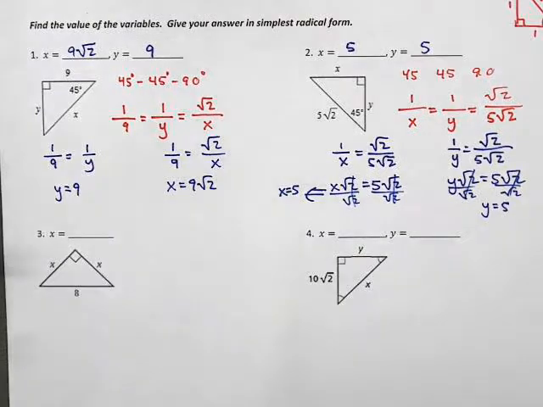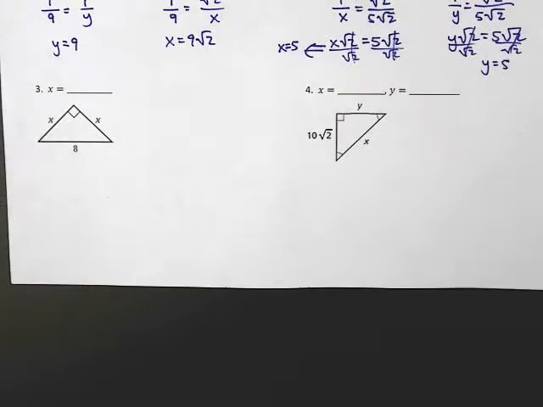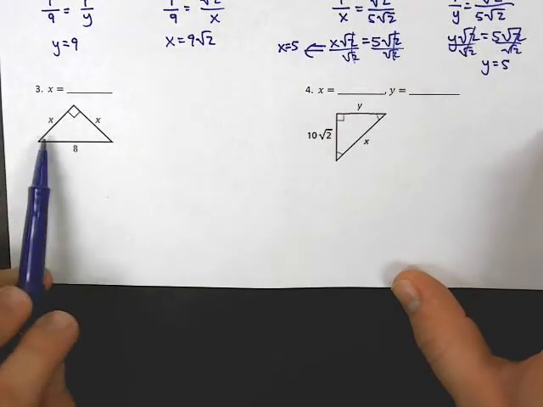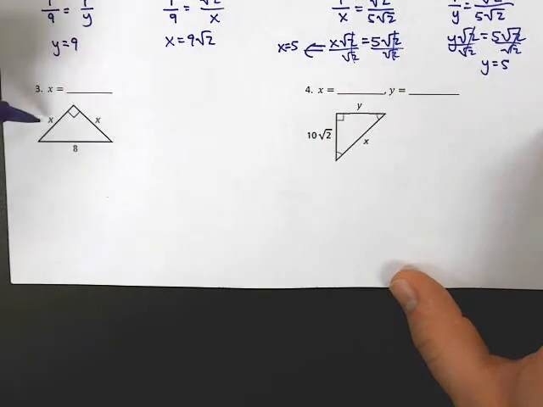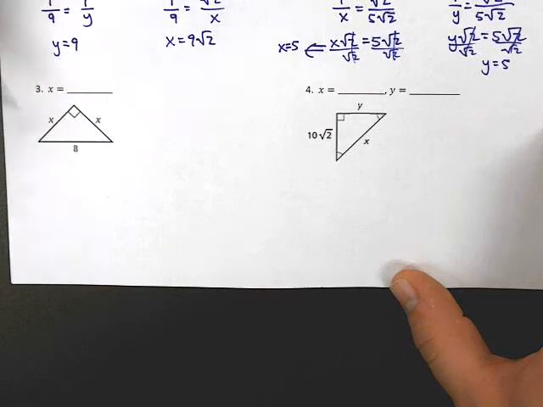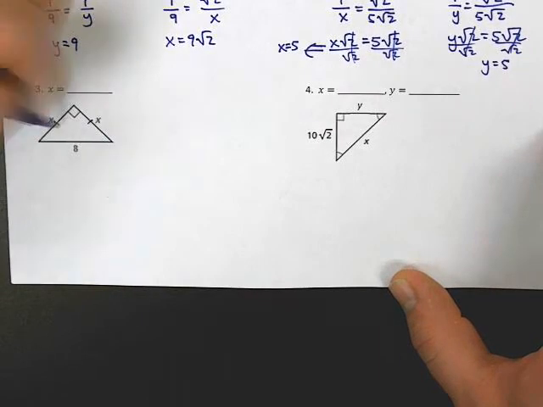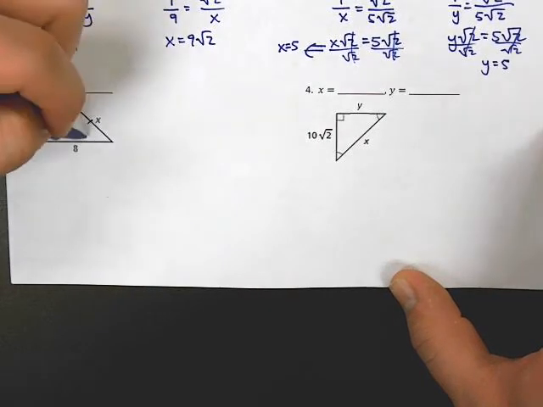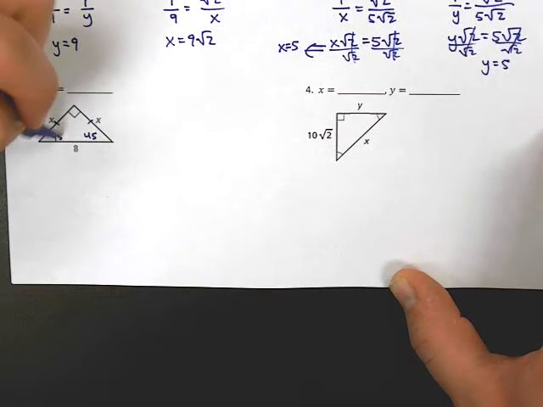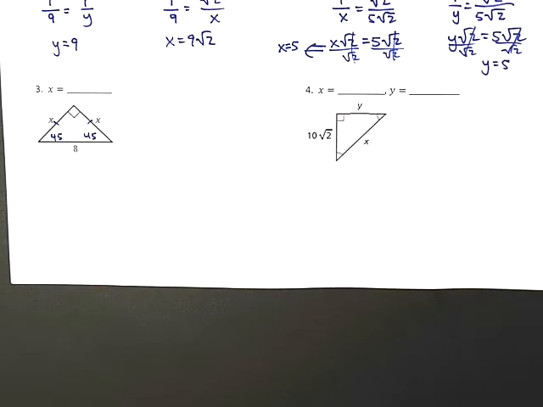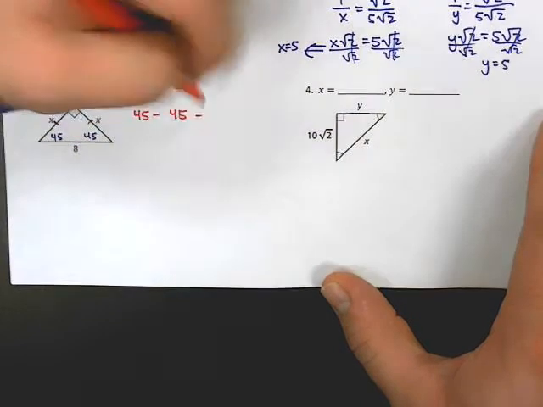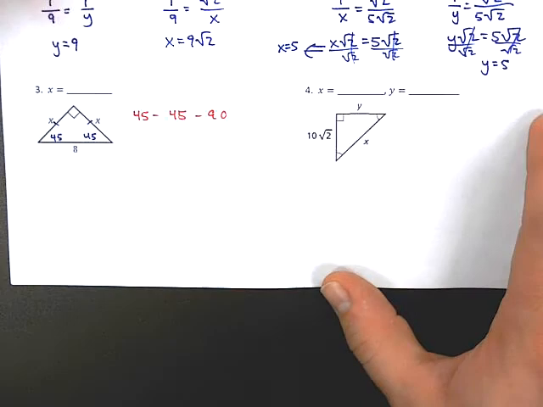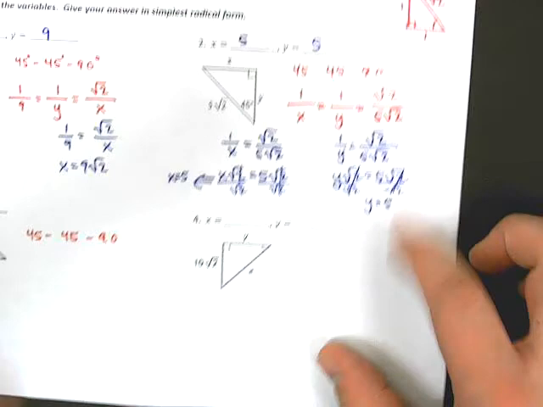If we take a look at number 3, be very careful here. I don't tell you that these are 45 degree angles, but the sides are congruent, right, and I know that because x and x, well then I know the angles have to be congruent. So that tells me that these are both 45s. Alright? So, 45, 45, 90, which means we're going to use our dummy triangle again.